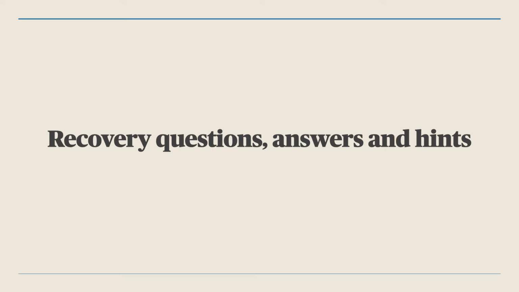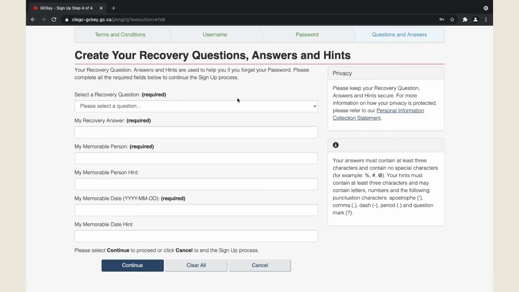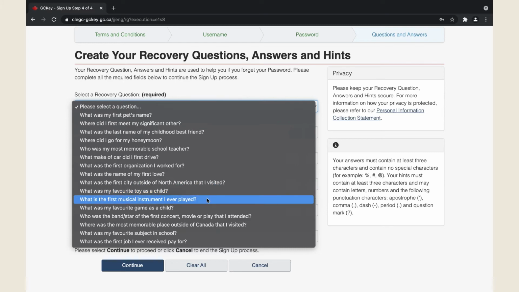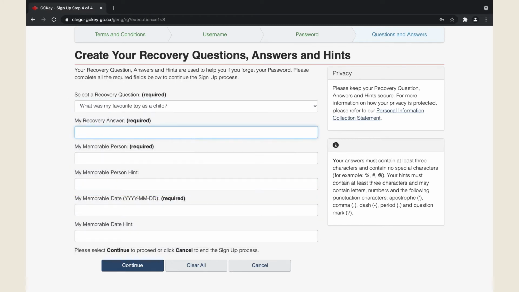Once you're done creating a username and password, the next step is to set up your recovery questions in case you lose your username or password. While setting up your recovery questions and answers, we advise that they be easily retrievable for you. It would be even wise to take a screenshot and save it. But these questions should not be easily guessable by a near one for your security. Here, I'm going to choose mine. Once you're done, press continue.